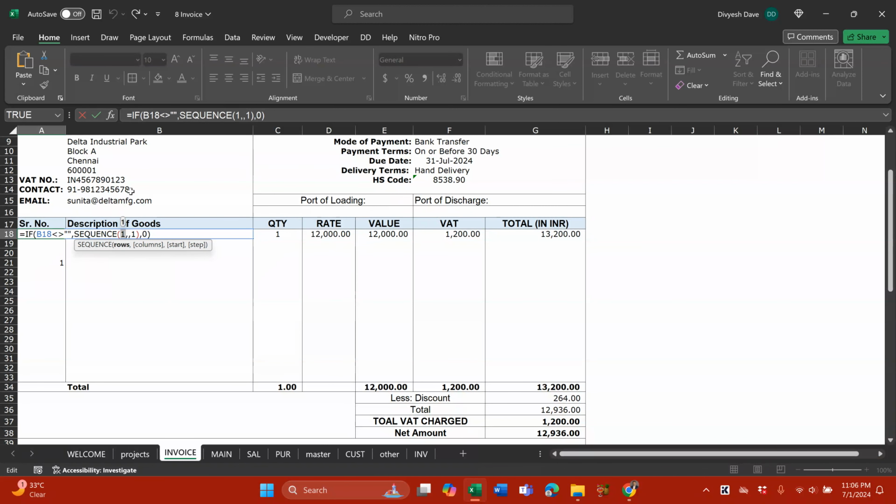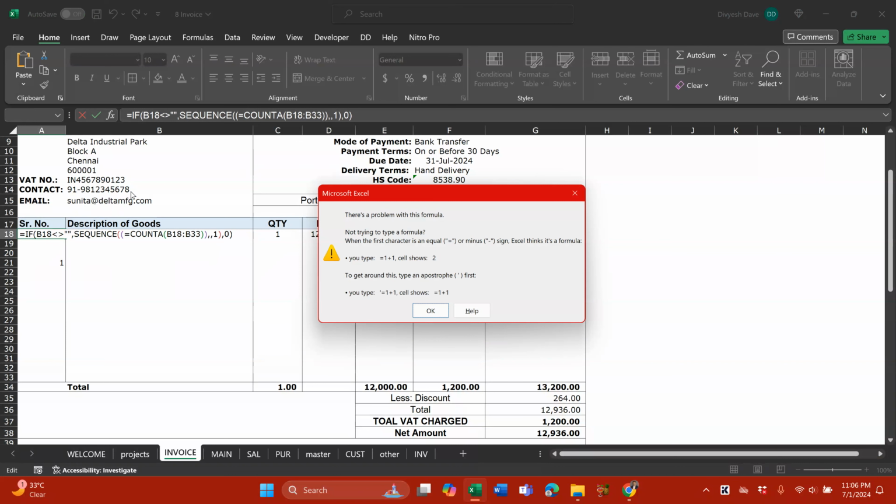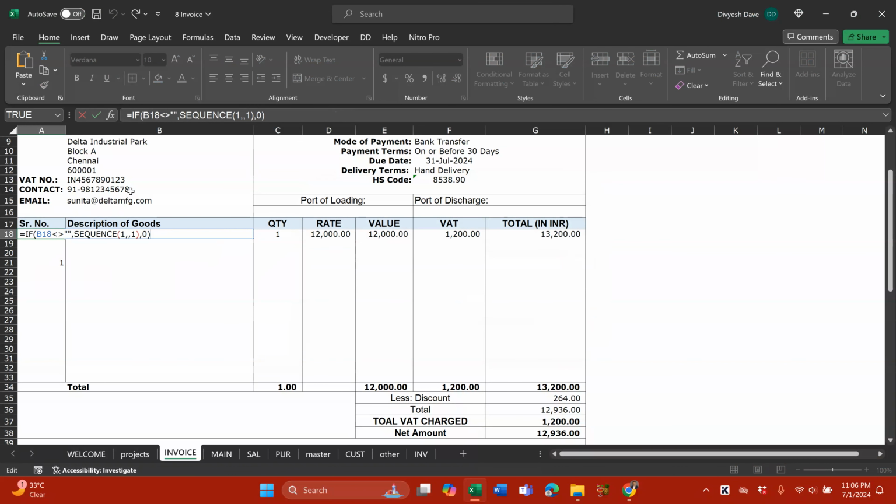We will replace this one sequence into the bracket, and then let me just check it here. We'll change here is equal to. That's it. So let's understand one by one. First, we added the IF formula. If there is any text, we just need to bring 1 or 0.